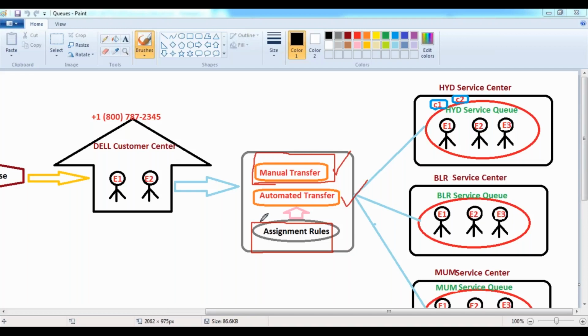That means assignment rules are used to assign a lead record or a case record to the user or queue dynamically at runtime based on certain conditions. Based on certain conditions, we can assign these records to the respective user or queue.